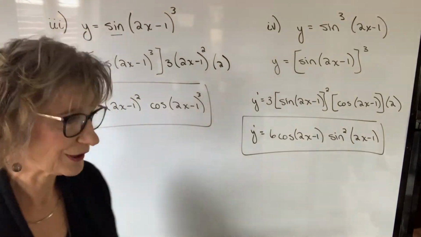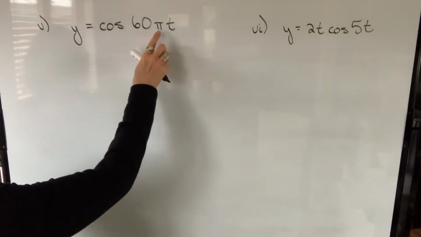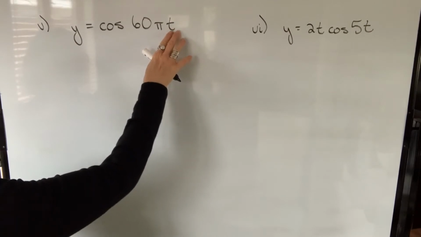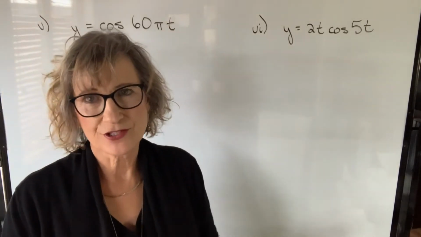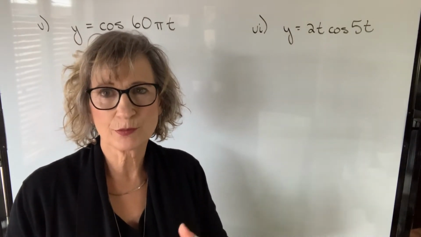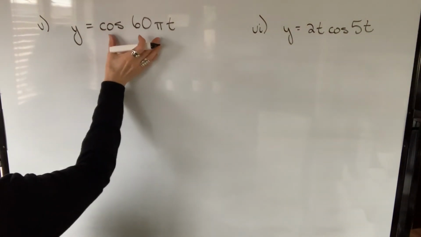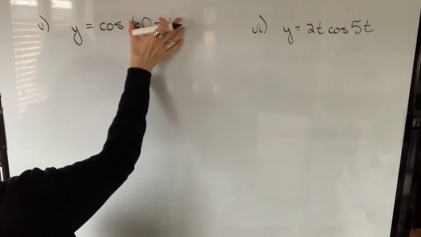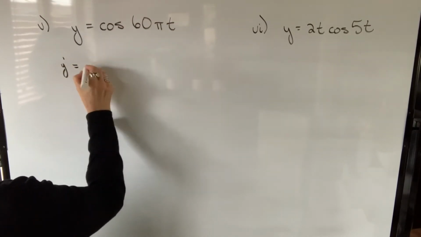Let's take a look at some more. In this next example, I'm going to have my independent variable be t. You might see theta, you might see other letters other than x, so I just want to do the odd example where we're dealing with other variables so that you're comfortable with those as well. But this is our cos function, and it's cos of this. So our derivative will be negative sine of that.